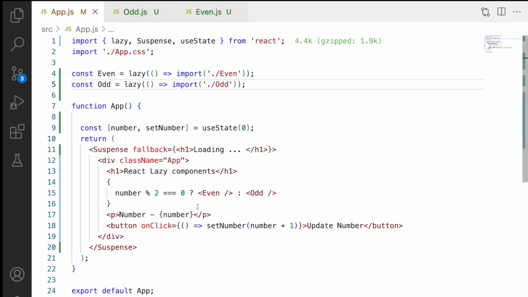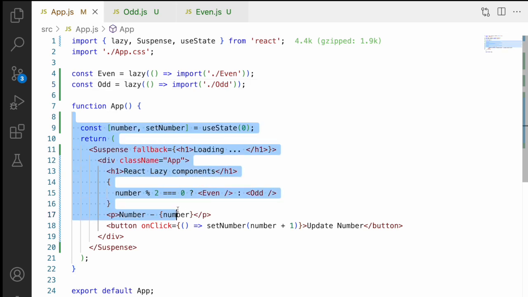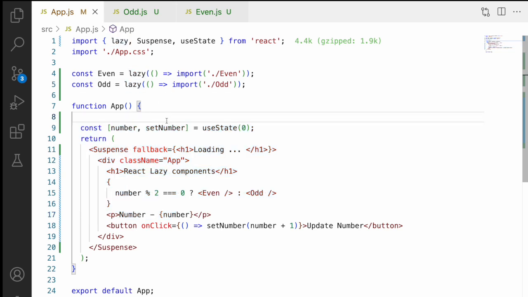You can feel how it will improve the performance, and what the strategy is behind the scenes. It is very simple. When you are going with large scale applications, you will have n number of components. If you try to load all the components at a time on the initial load, it takes time to download all the unwanted files in the background in the network, and it decreases the performance of your application. That is where you have to use lazy components, and these help us load on demand. Whenever there is a demand, it will load, and whenever you don't have any used components, it will not load. So that improves our application's performance.